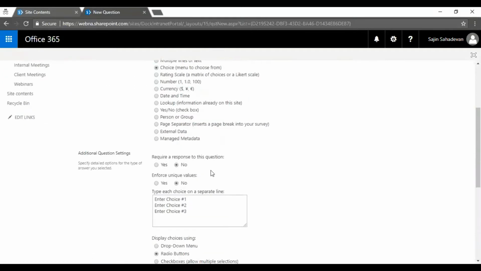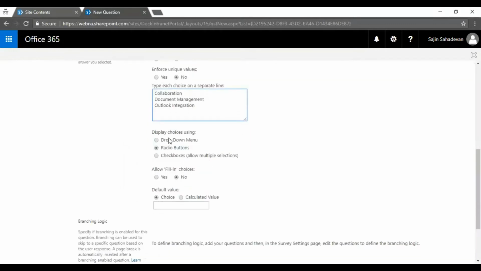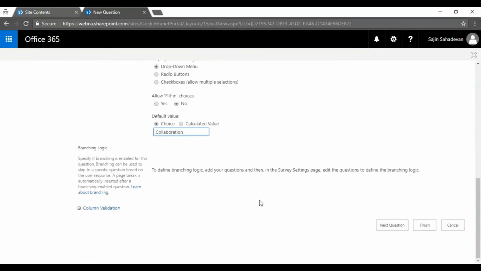Again, a choice. And I'll just select it as a drop-down menu. The default one is going to be this, and then I click next question.